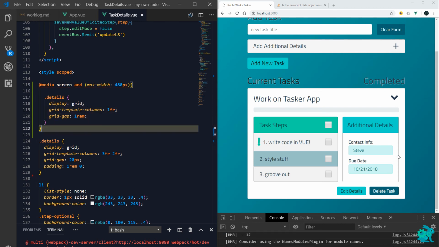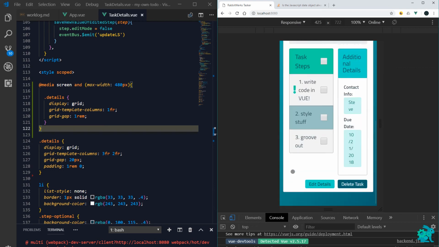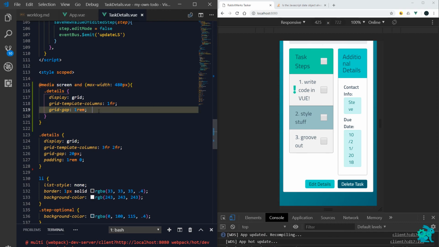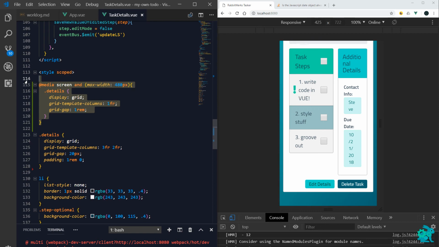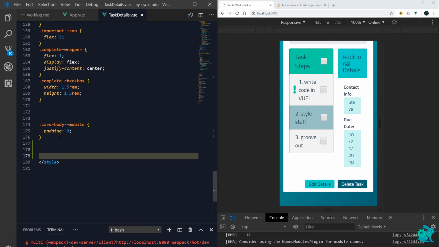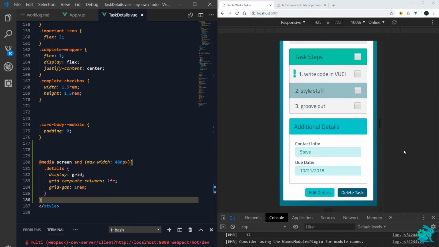Okay, so now if we put this in refresh mode and then responsive mode, let's see if that triggers it for us. Nope, and I think, let's see, I'm just gonna put this at the bottom just to see. There we go.